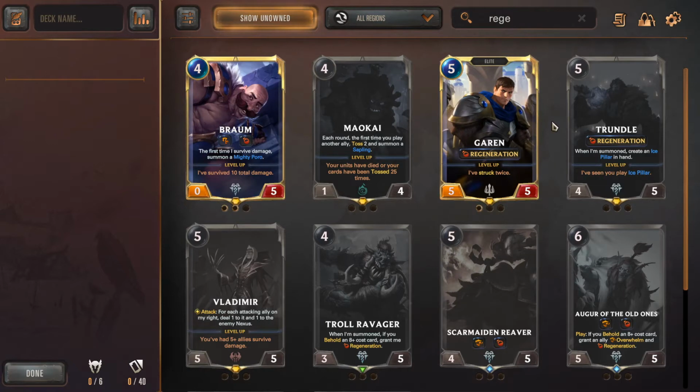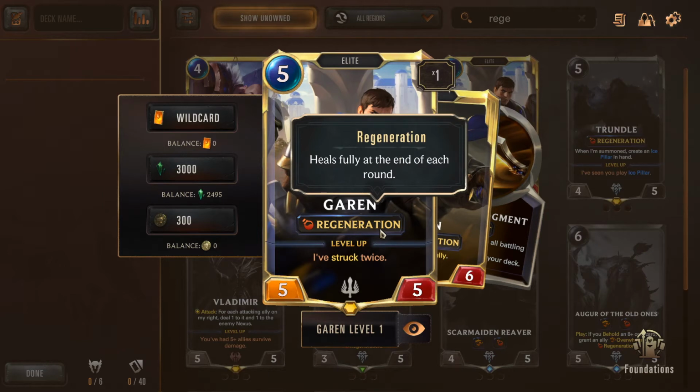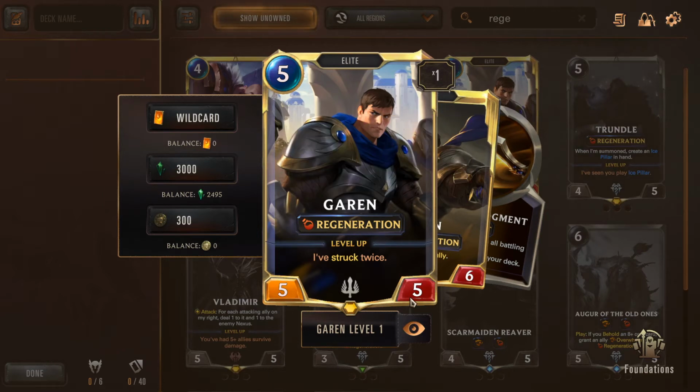Regeneration you will find with Garen and Braum in the Demacia, Freljord deck that you have in the beginning. It's really simple to understand, because at the end of the turn it regenerates back to its full health. Even if you buff the creature, say I gave Garen +3/+3, at the end of the turn he would return back to 8 health in that case, right?